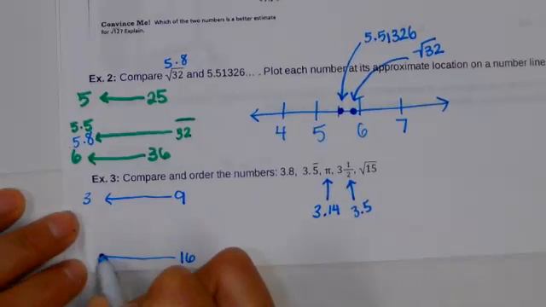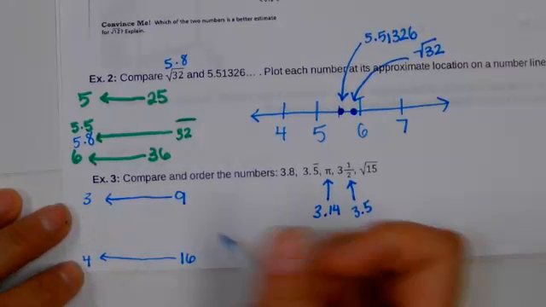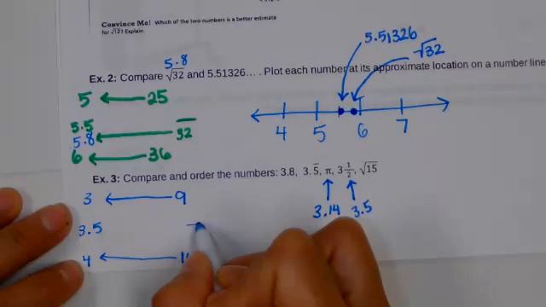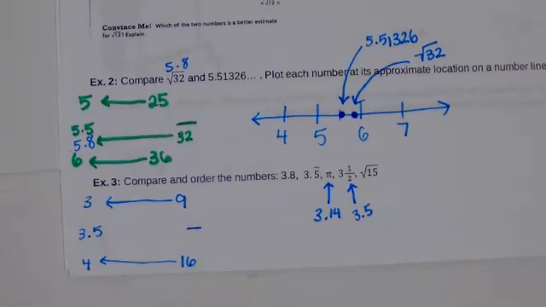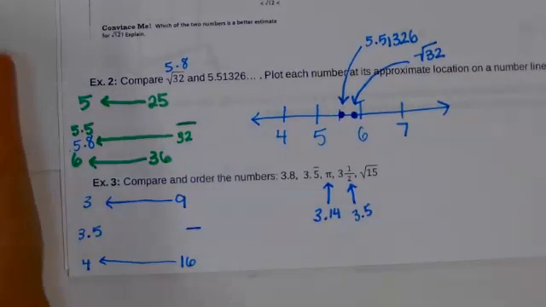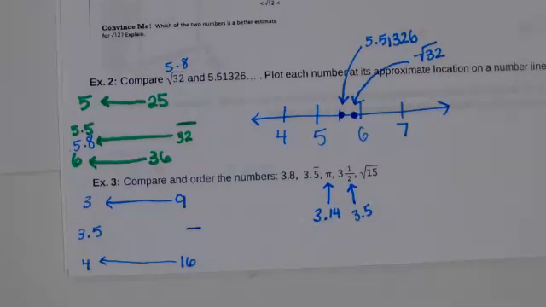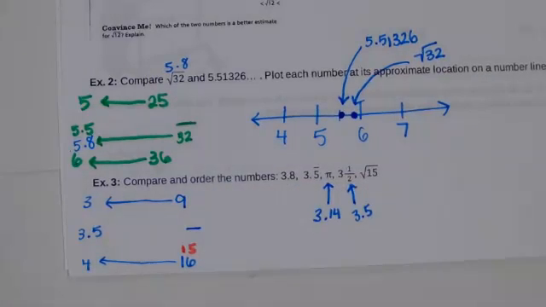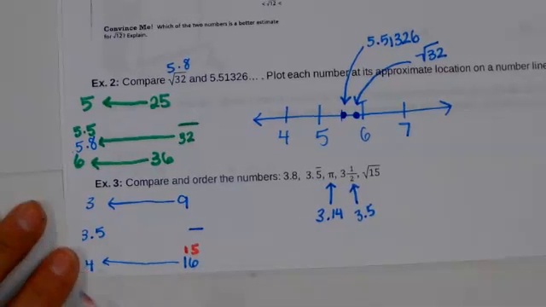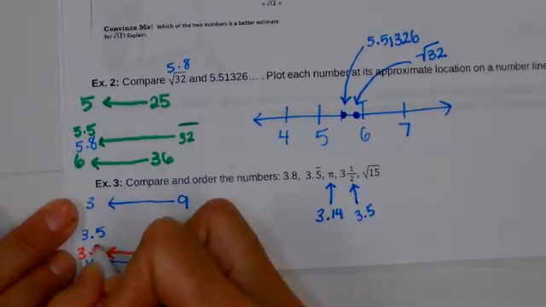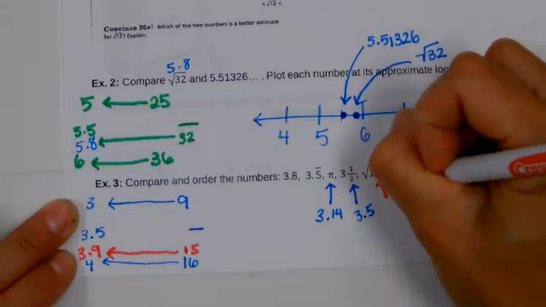Square root of 16 is 4. We know directly in the middle would be 3.5. And we're going to write this middle line here for the middle of 9 and 16. Well, where does 15 fall? Does it fall closer to 9 or 16? And that's an easy one. This falls really close to 16. It's the next closest integer. So 15 is going to be right there. It is going to be super close to 16, which means it's going to be super close to 4. So we're going to estimate that at about 3.9 for this one. And so I'm going to write that in.